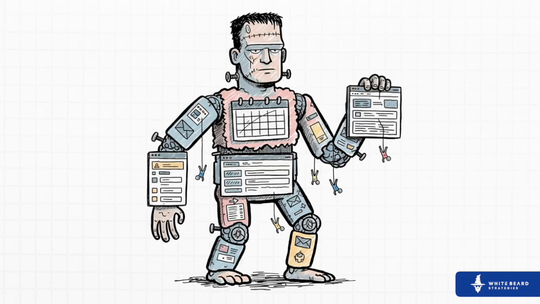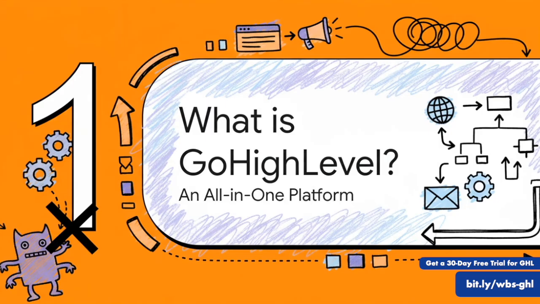It's where you've got one tool for your website, another one for emails, a third for your booking calendar, a fourth for your CRM, and the big problem is none of them talk to each other. It gets expensive, it's super confusing, and honestly, the worst part, potential customers start falling through the cracks because the whole system is just a disconnected mess. And that exact problem is what GoHighLevel promises to solve.